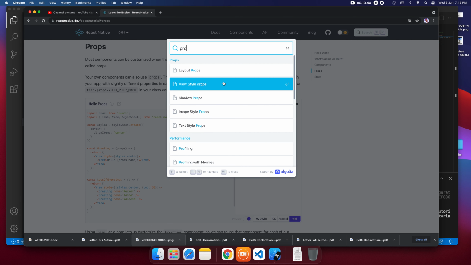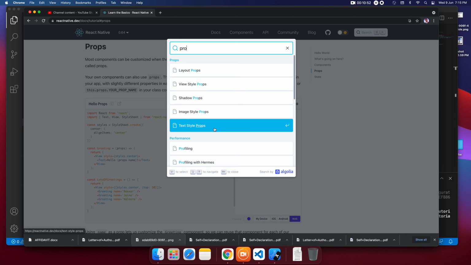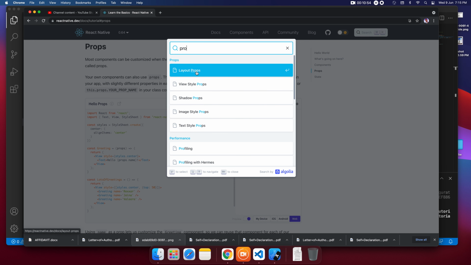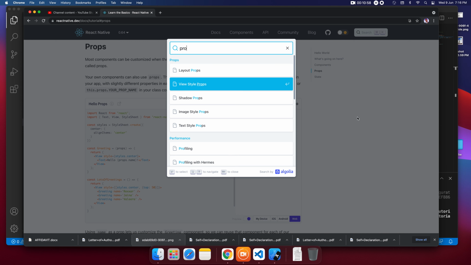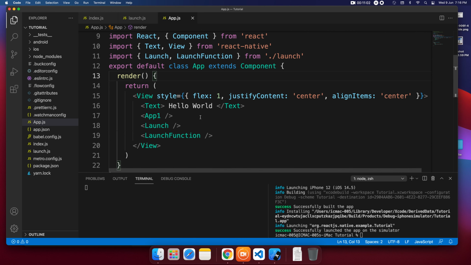We can see here style properties, shadow properties, image properties. Props is nothing but properties. Anything that exists for a particular API component, we can mention as a property. Or we can create our own custom properties for these particular classes or components.